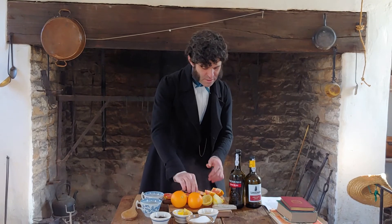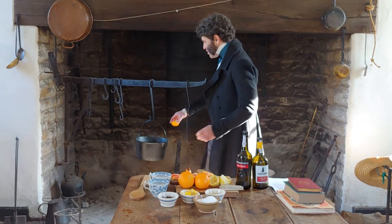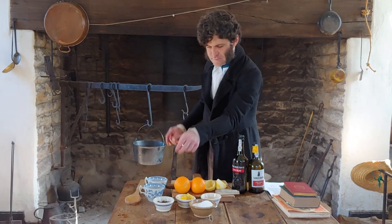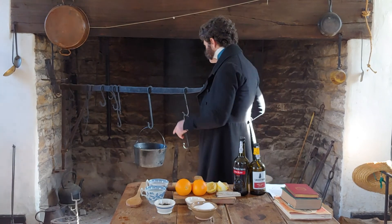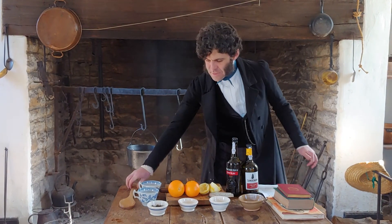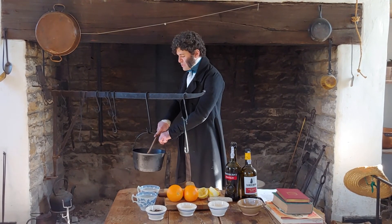Our oranges are quartered. I'm going to pull our port that I've been keeping warm off the fire — it's starting to steam a little bit, I didn't want it to be too hot. We're just going to go ahead and add all of these ingredients to the pot: our lemon peel, lemon juice, and just shy of a cup of sugar. I'm going to give that a good mix first. If you're at home, what you're going to do now is turn up that burner a little bit so you can start to get this up to a simmer as you combine all the ingredients.